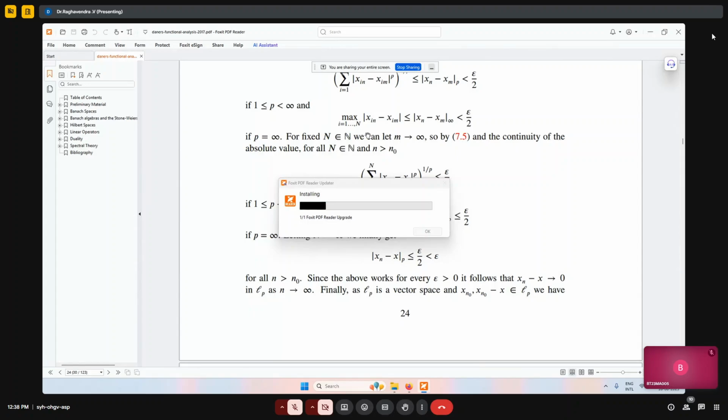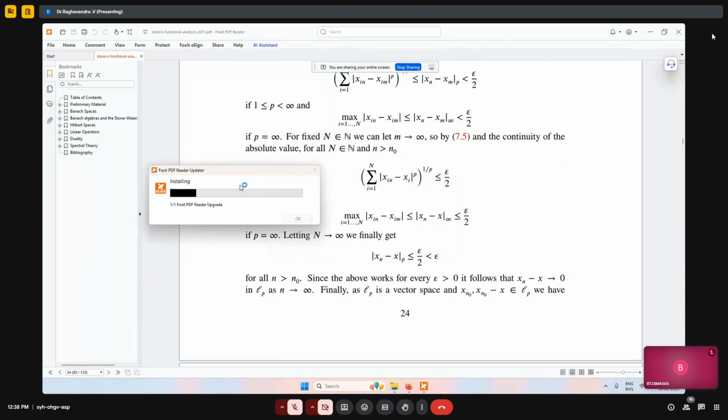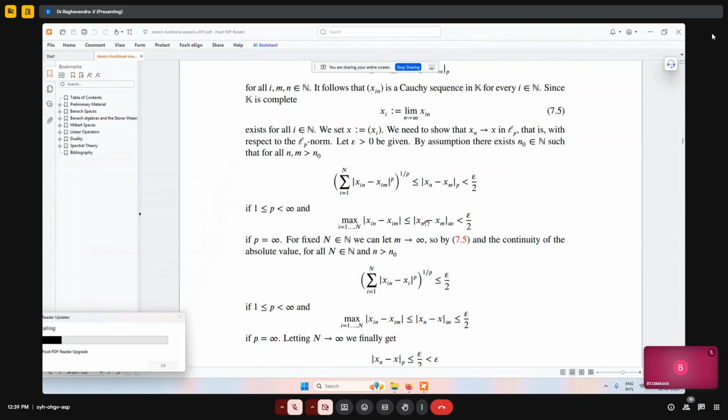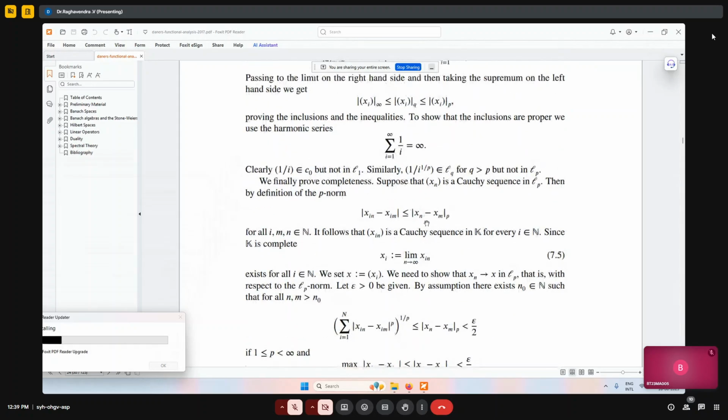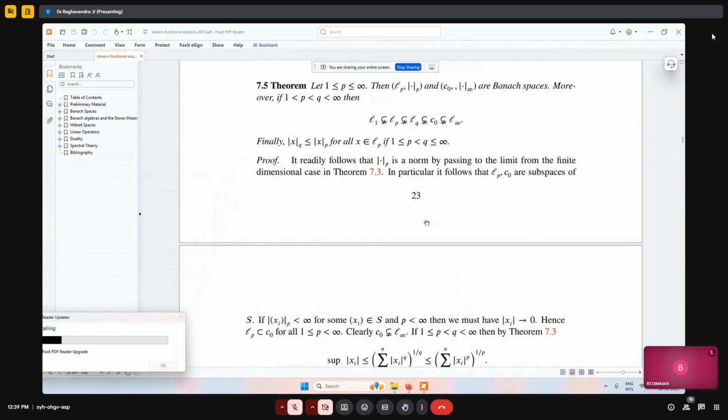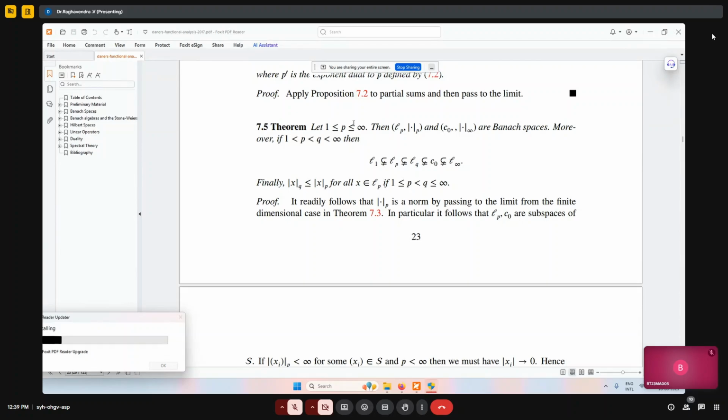Can you see function analysis? This is the theorem 7.5 which I wanted to show, that this LP with LP norm and C0 with infinity norm are Banach spaces.